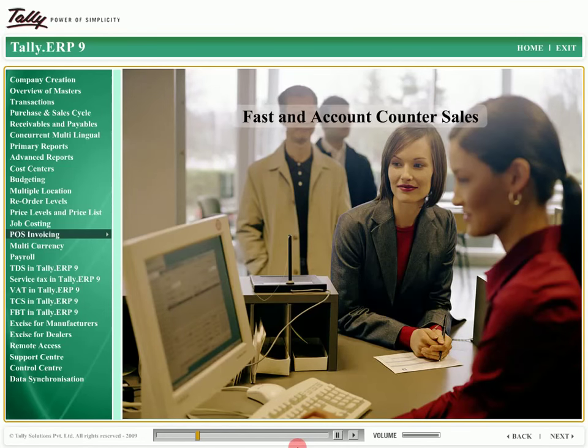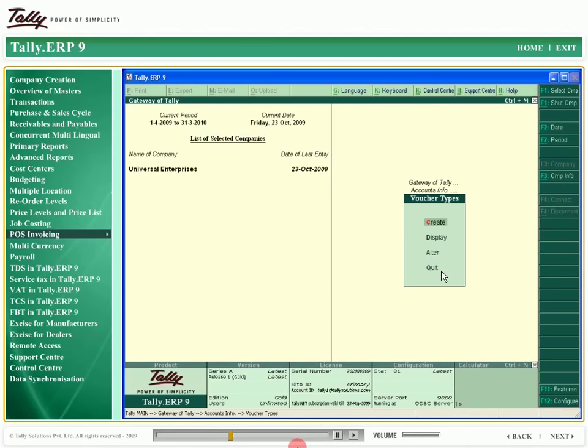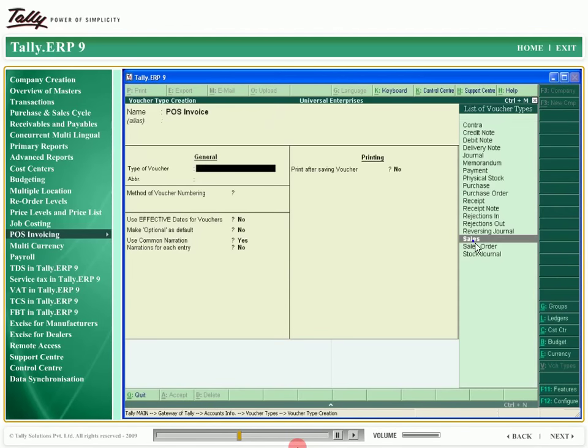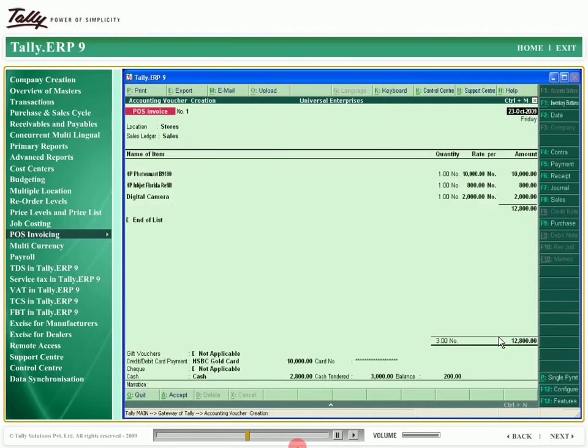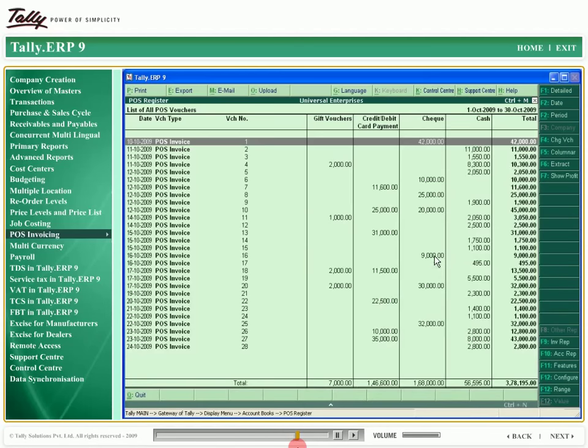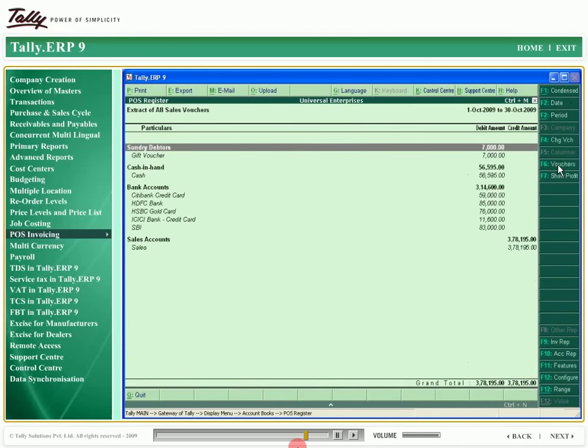The point of sale. This feature, coupled with common barcode scanners, will help your business in providing fast and accurate over-the-counter sales services. A separate voucher called the POS invoice voucher helps you in an over-the-counter sales environment. The option to receive payments through multiple modes such as cash, gift vouchers, credit cards, checks and so on gives flexibility in extending to customer requirements. This feature will make sales hassle-free, update your inventory and sales register, and enable the generation of various sales reports.